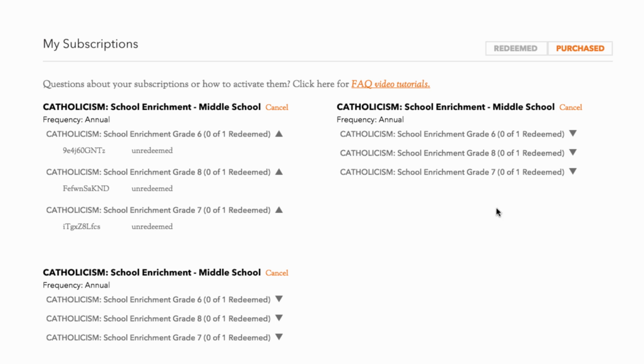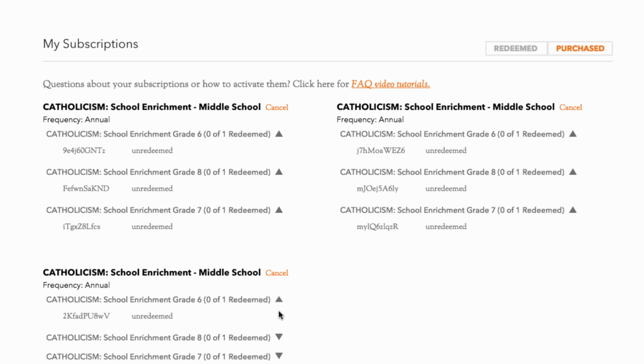So they're the 3 for that license. On the right here, you'll see the 3 for this license. And at the bottom, you'll see the 3 for the next license. Now, the final step is to email these codes to the people who need them. So in this case, we might want to highlight this first code and then right click and hit copy, and then we can open up an email and email it to the first teacher of grade 6.